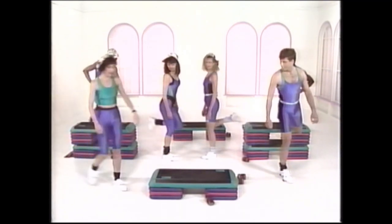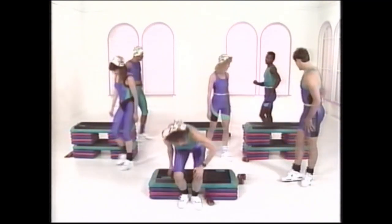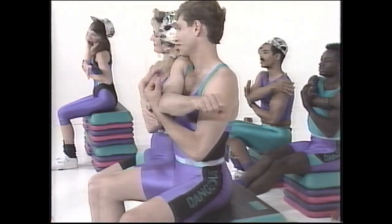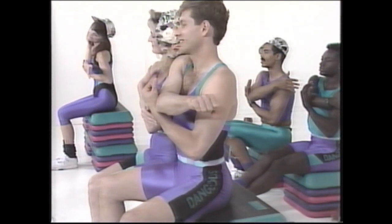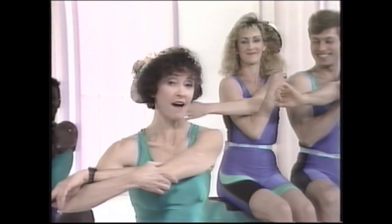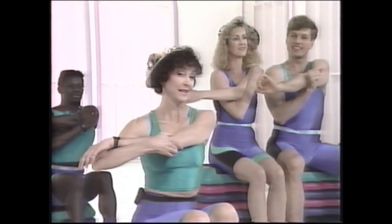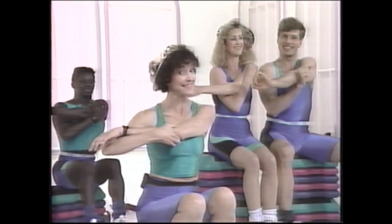Okay, we'll just sit down and have a quick crack at the upper body here. Depress your shoulders. Pull that arm around in front. Give that shoulder girdle a nice stretch. Well, guys, it won't happen in a week. It won't happen for you in a month. But if you'll do regular activity day in and day out, you'll come to enjoy all the benefits you've heard about. Don't sit. Get fit.